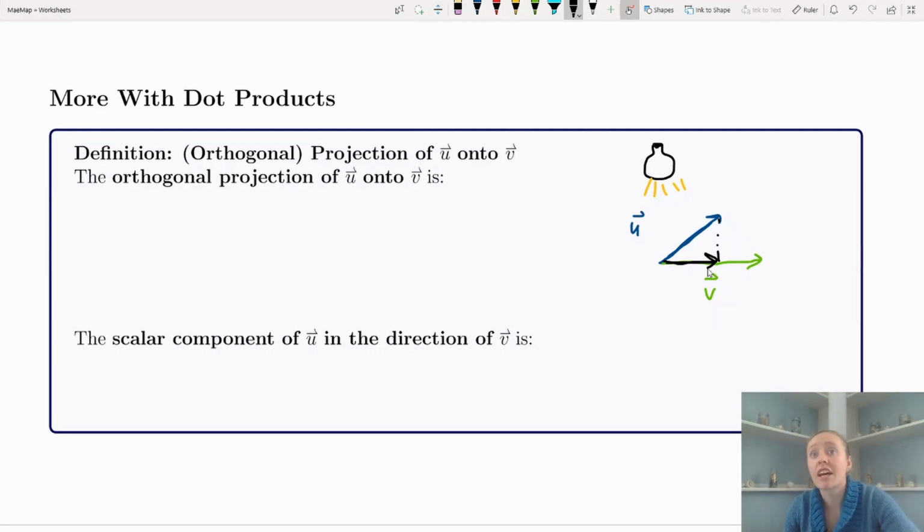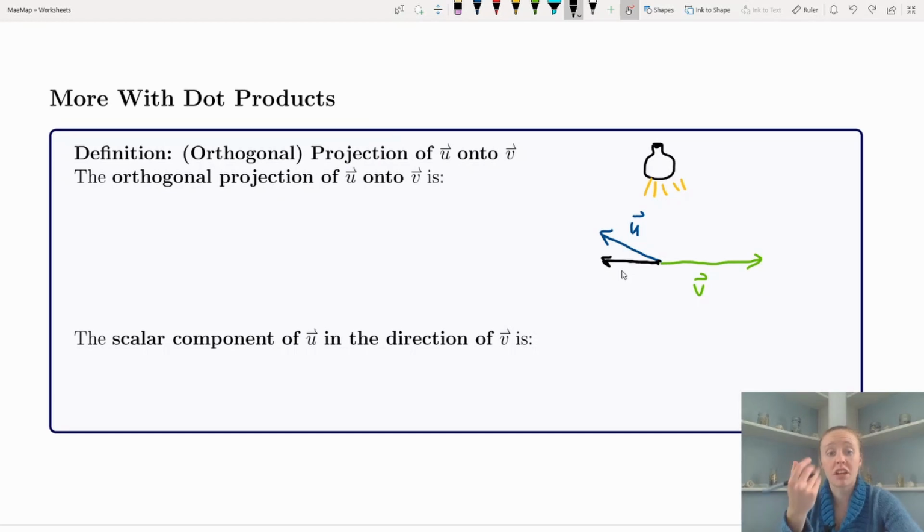That vector, that new vector, is our projection. So you can envision that if u was perpendicular to v already, then there would be no shadow, so that projection would be the 0 vector. Or if the angle between those two was obtuse and I was doing this projection, then my shadow is going to be in the opposite direction of v. So my projection would be in the opposite direction of v.